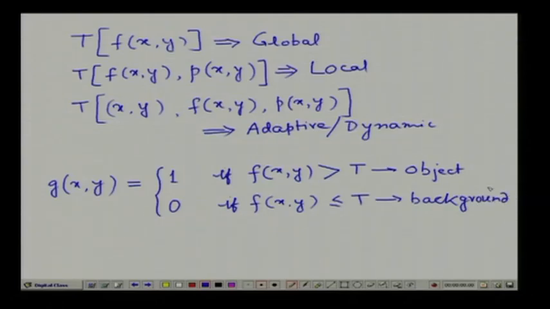On the contrary, if we have dark objects against a bright background, in that case we will set g x y equal to 1 if f x y is less than or equal to t, again indicating that in the thresholded image a pixel location having a value of 1 belongs to the object. And in such a case, we will put g x y equal to 0 if f x y is greater than t, again indicating that a pixel in the thresholded image g x y equal to 0 is a background pixel.